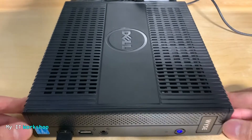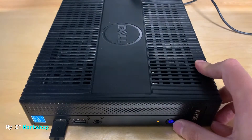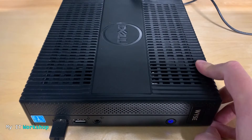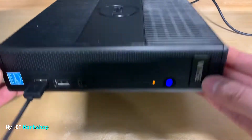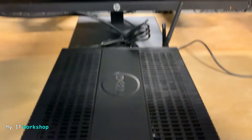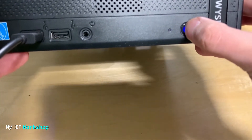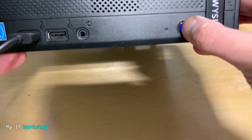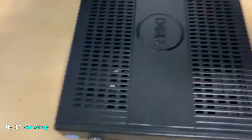I thought at the beginning that the motherboard was having an issue, so I left it for a few seconds for you to see, but it's not doing anything — not changing. It's connected to the monitor but the monitor is showing nothing. It's like dead — you just know it's on because it's blinking and the power button is blue. I'm going to shut it down because we have to remove the cover and see what's going on.